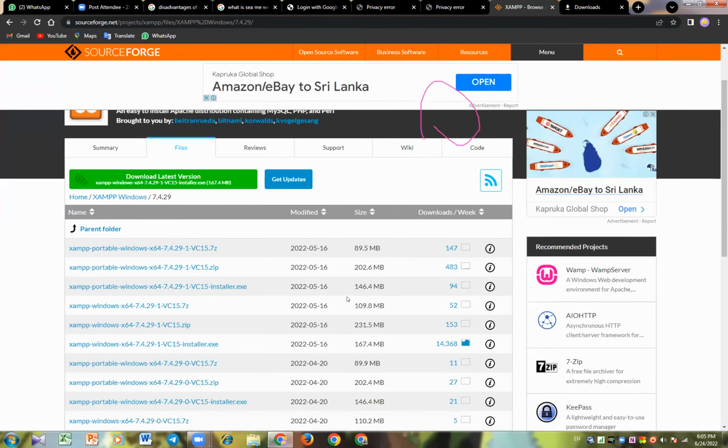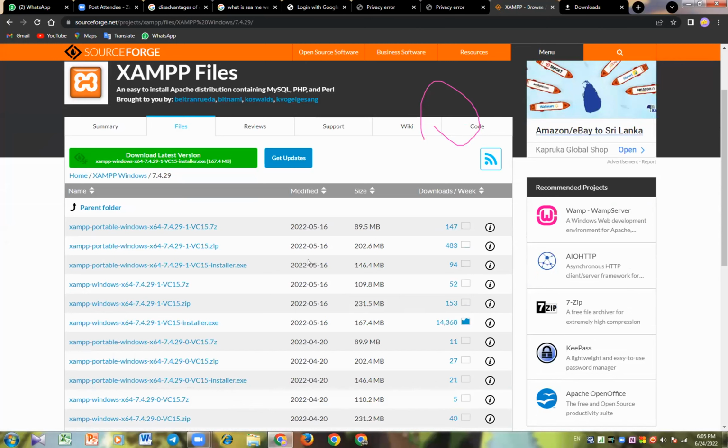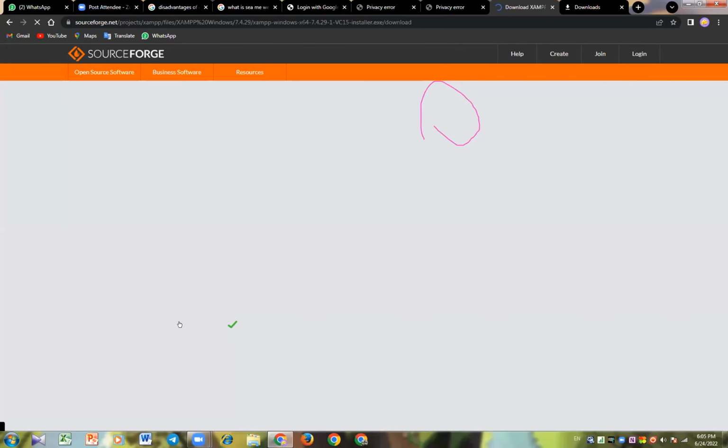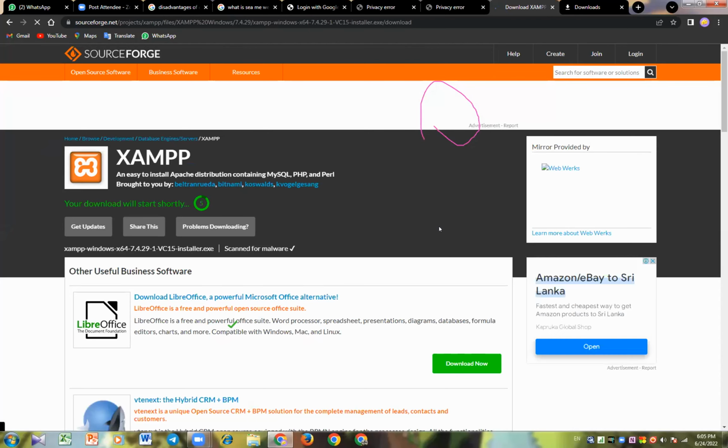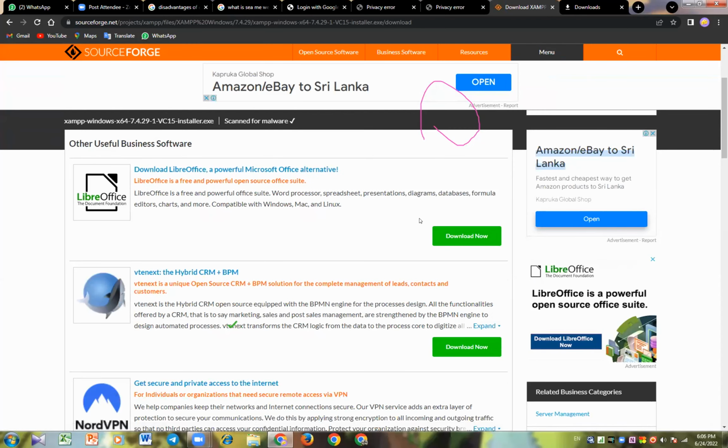Okay, there you can see this one, the SAMP x64 installer. Click on that. Okay, you can see it's going to be downloaded now.